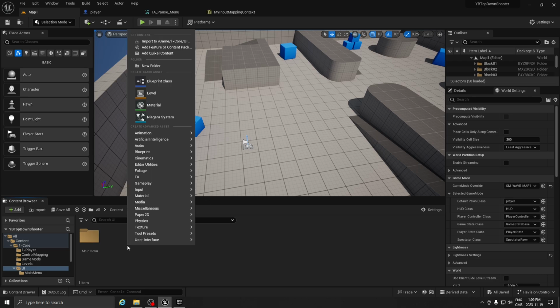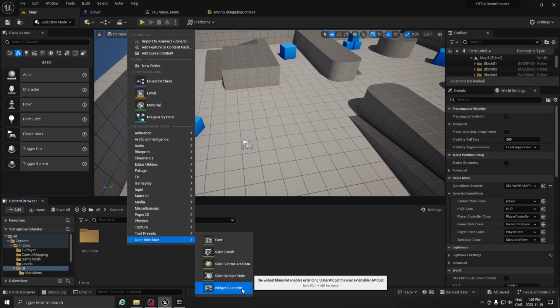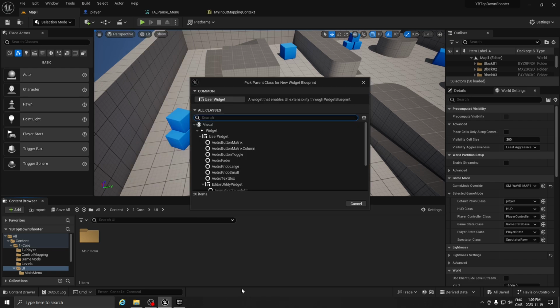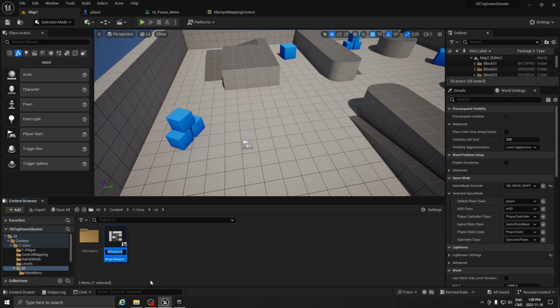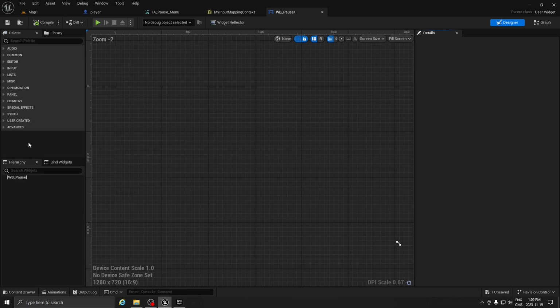We're going to right click, go to user interface, and create a new widget blueprint. So we can click on this and create the first one here. User widget, and I'm going to call this one WB for widget blueprint, and we're going to call that pause because it's our pause menu, and we're going to jump right into it.